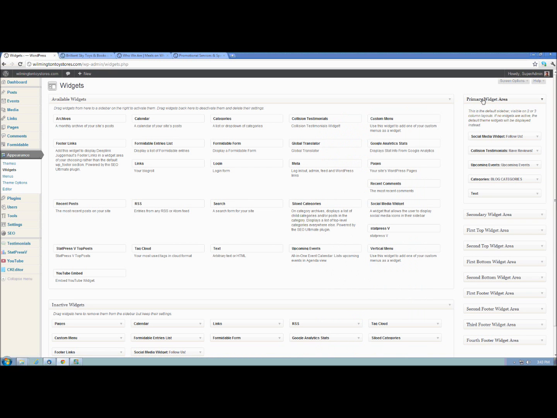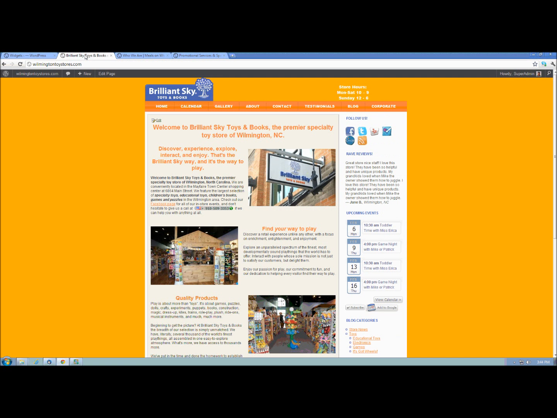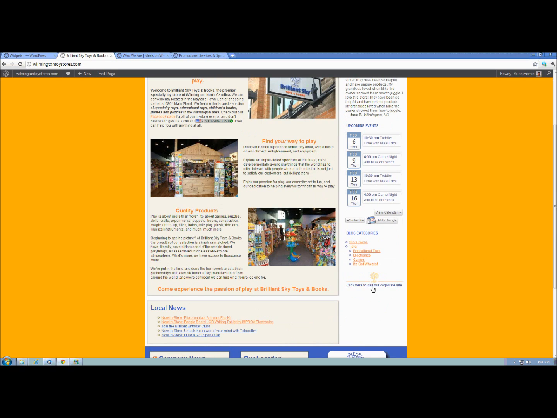And then we also have the widget areas. This is where we actually put things in. Depending on the theme you're using, you'll have various widget areas available to you. Almost all themes will have a primary default widget area. So as we look at these, we have the social media widget, the testimonial widget, the upcoming events calendar widget, a blog menu category, and some custom text. This is actually just a graphic with a link tied to it. And these correspond on this site with our social media, testimonials, calendar widget, blog menu, and there's our little graphic with our custom link.